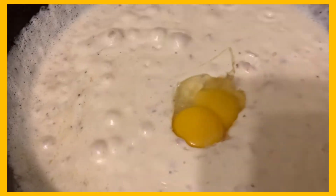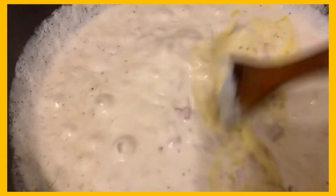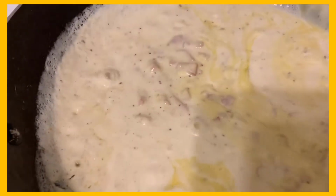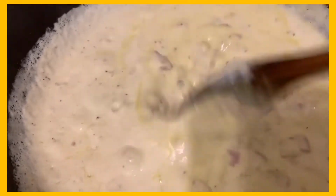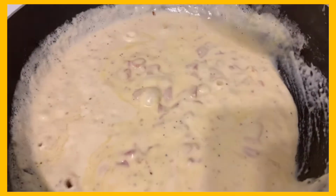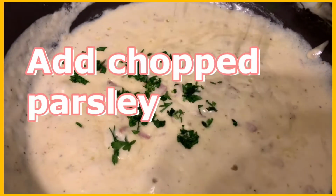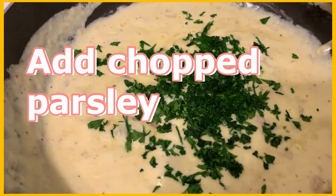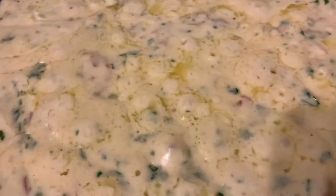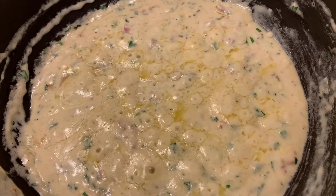I actually add 2 egg yolk at the very end. So stir lang natin siya, because if we don't stir it, magbubuo yung yolk ng egg. I added 1 tablespoon of chopped parsley. It's because it can balance the taste, and also it's really good for our body.